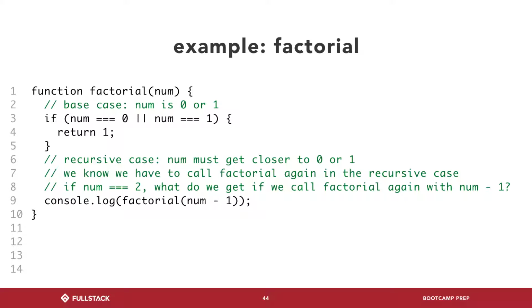But what I also know is this. If, on the other hand, I know that at every single stage, what I want to do is figure out, okay, for me, what's the factorial of the number 1 less than me?